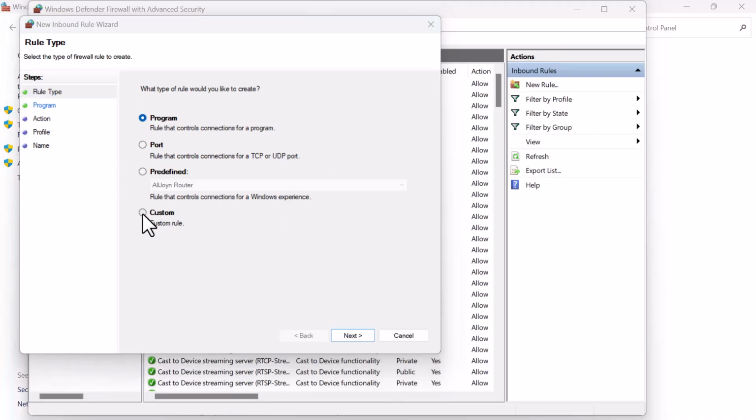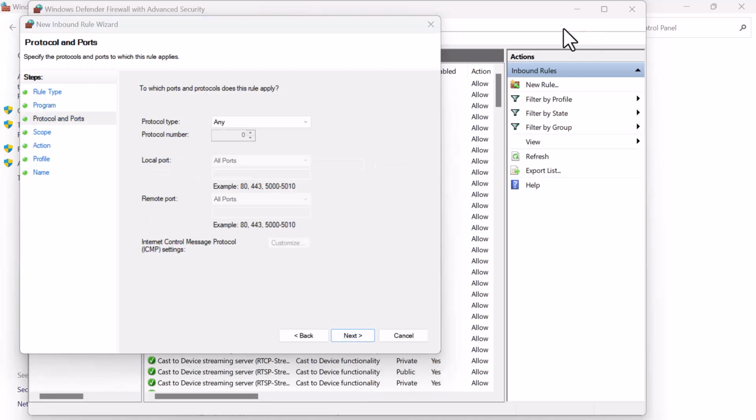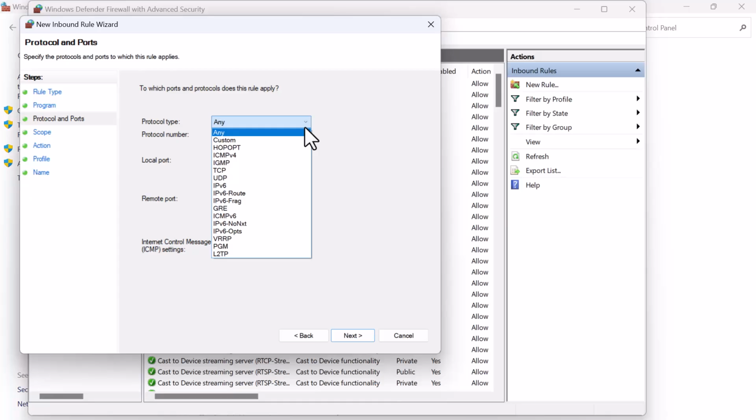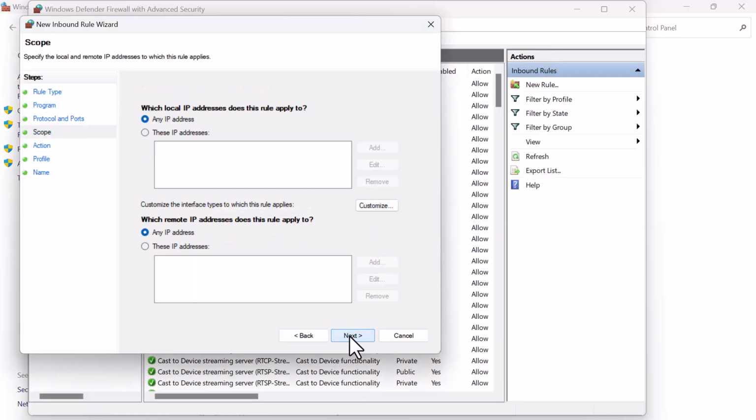Choose custom rule and select next. Now all programs is fine for us. Click on next. In the protocol type, select ICMPv4 protocol. Go on to next. And we want to allow any IP address.